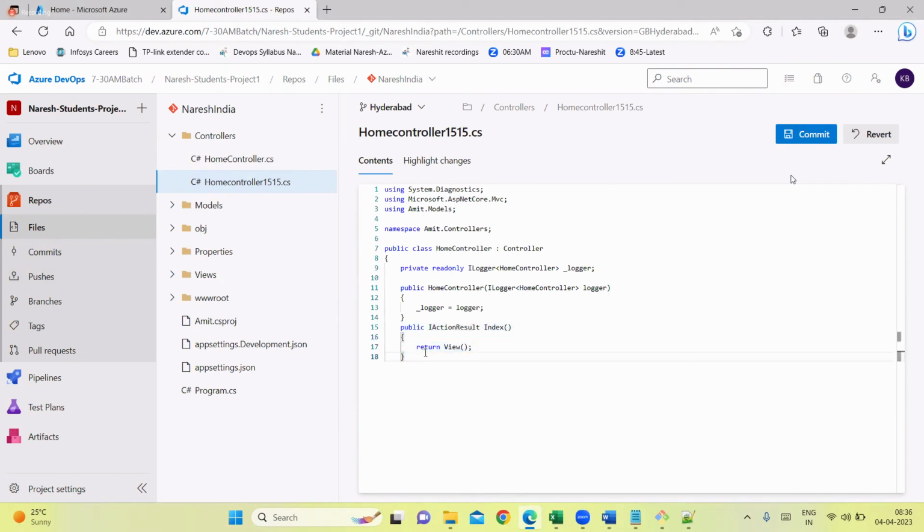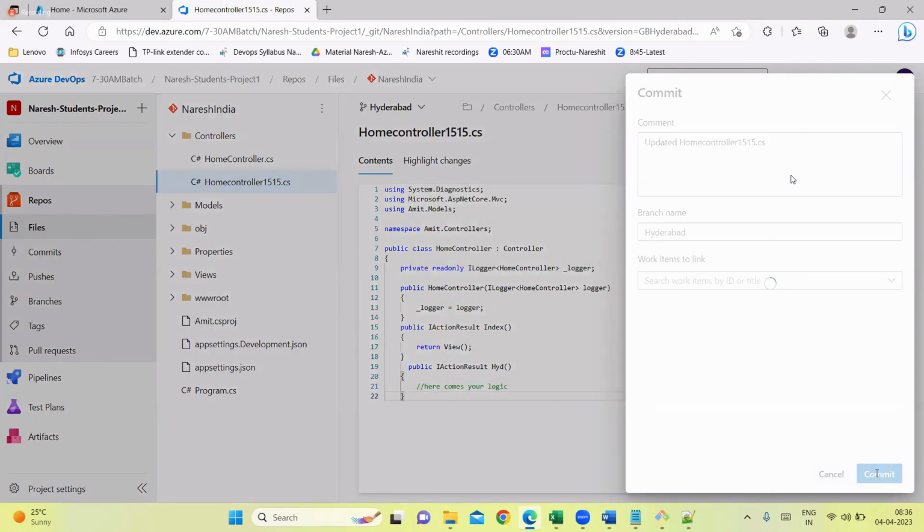Let us take it as Hyderabad, for example. Something. And here comes your logic. Now, when you are making a commit here, make a commit.